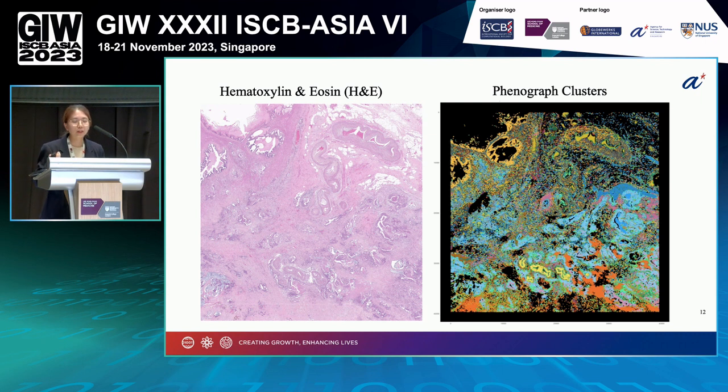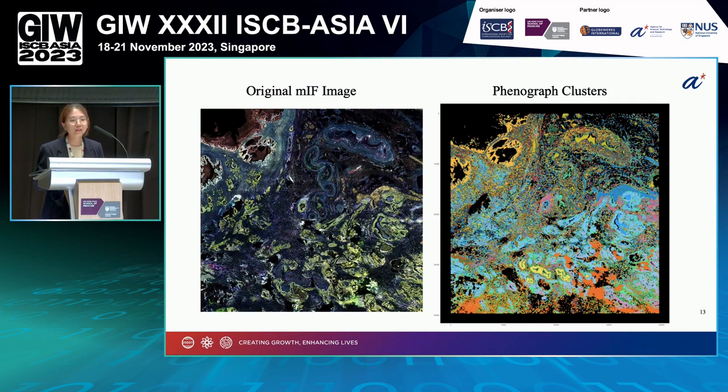The image on the left shows the hematoxylin and eosin image. H&E is a very common stain used in histology to read the global tissue structure and landscape. From here we can see that, as I mentioned earlier, cluster 26 contains the tumor cells, which is here. All these are actually the same reflected here. All these are the tumor cells. And this is the original MIF image that we have. Similarly, we can tell which are the tumor cells.